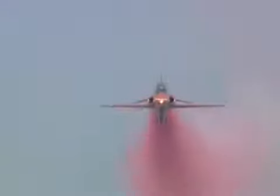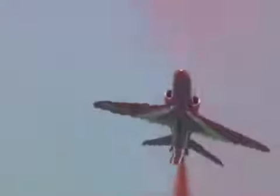One of the key roles of the synchro pair is to provide excitement and a distraction in front of the crowd whilst the team leader is repositioning the remaining aircraft for their next flypast. Red 6, the synchro leader, is selected from the most experienced third-year pilots and is allowed to choose synchro 2, Red 7, who then goes on to become synchro leader the following year.